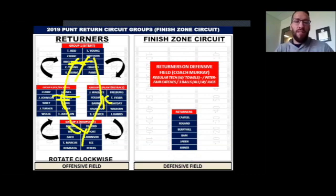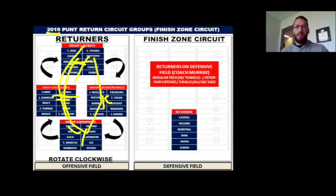Now, if you don't have enough coaches or enough time, for instance, guys, this is taken from 2019 fall camp, because in 2020 spring ball, when we did this, Coach Summerlin only gave us 8 minutes. Because of that, we were only able to do 3 drills. So for time circumstances, I wanted to do that, and then I was going to go back to another drill that we didn't get to do later on in one of our other installs. That's how I took advantage of only having 8 minutes versus 10 minutes, which is sometimes different for every head coach. Okay? So that's how I install the first 2 days of punt return, guys.